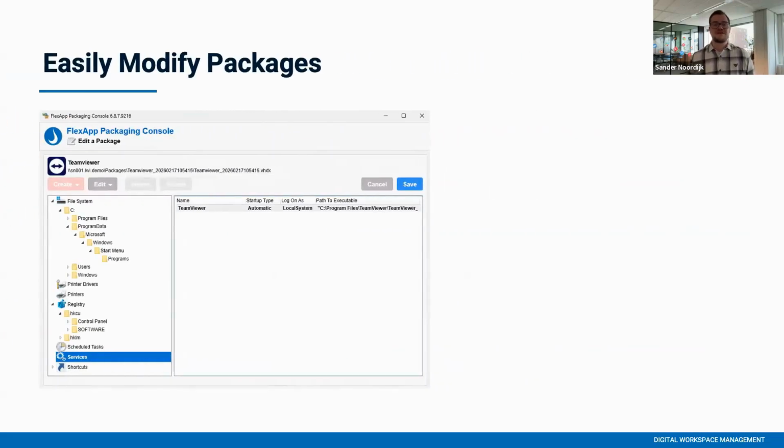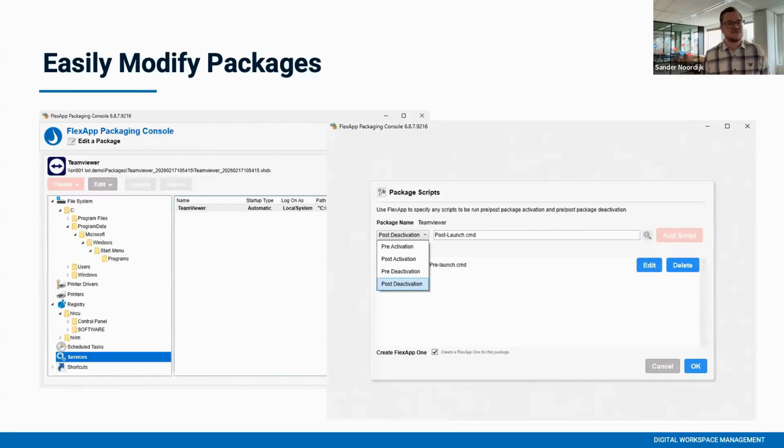And as I said, these applications can be easily modified. As soon as you've packaged your application, you can open them up and we can see all of the files that are touched, all of the registry settings, drivers that are included, but also services. This also gives us the flexibility to make changes to it. If I forgot to disable the auto update service in my Firefox, I can just go into the package and remove that. Or I can add stuff. If a new license file is required for my installation, I just open the package, place the file into it, and then seal it back up again. And the next logon, my users have their applications.